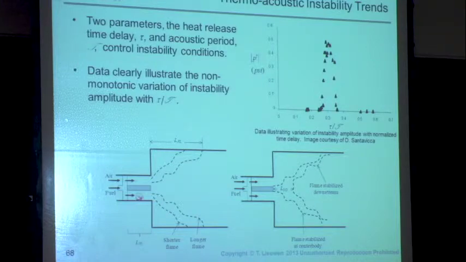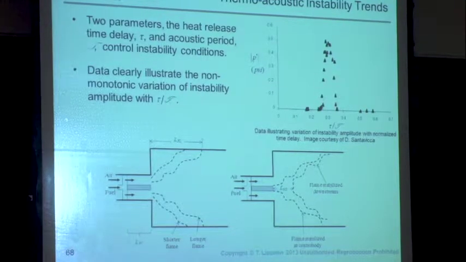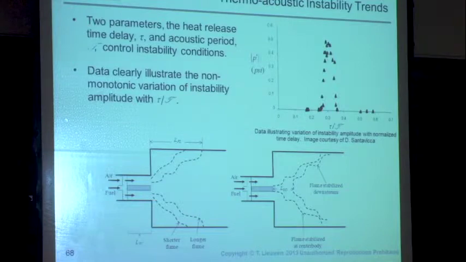Similarly, what oftentimes happens is you have sound waves and they're going to cause vortex shedding at these two separating shear layers. And these vortices are convecting downstream and they're rolling up the flame and causing it to get distorted. So longer flames make longer time delays. Well, what's going to make the flame longer or shorter? Well, I already mentioned equivalence ratio, right? As you increase equivalence ratio, you increase flame speed, and the flame's going to get shorter. So certainly we would expect the instability amplitudes to change with equivalence ratio, because equivalence ratio changes tau.